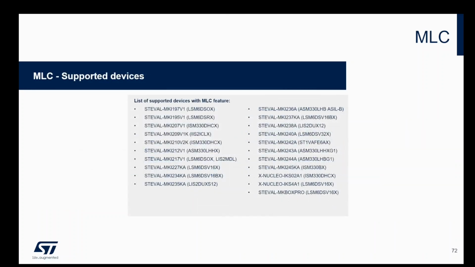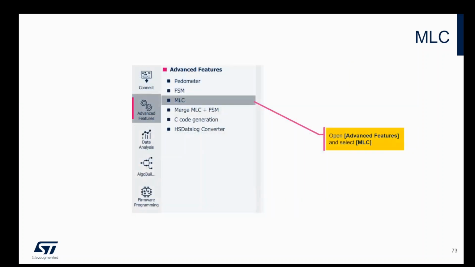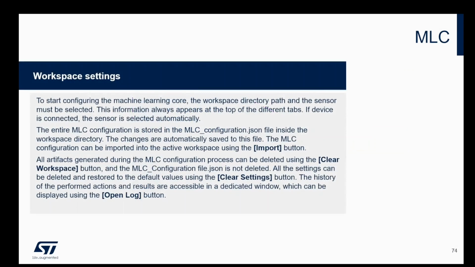So, MEMS Studio supports all of these sensors that have machine learning core capability. There are a large number of these sensors that you can see here on the list. On MEMS Studio, you would go to the tab for advanced features, and then pick MLC. So open advanced features and select MLC. Once you do that, you will have the capability to do all these pieces that I talked about.